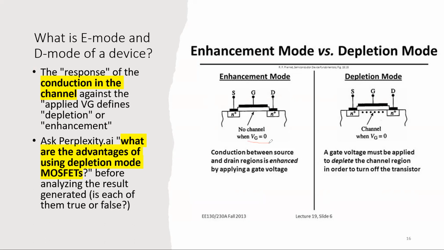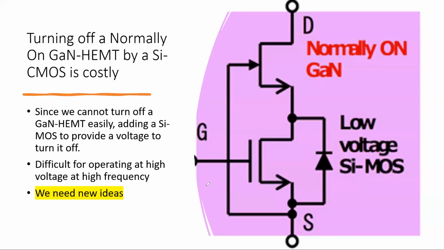It's no channel. So enhancement mode versus depletion mode is basically: if you are inside a channel and you see current flowing, then it's depletion mode. If you see that there's nothing flowing, then that is enhancement mode. So you want to turn it off, so you want to apply voltage. Okay, I'll give you applied voltage. So classically, that's what people do.